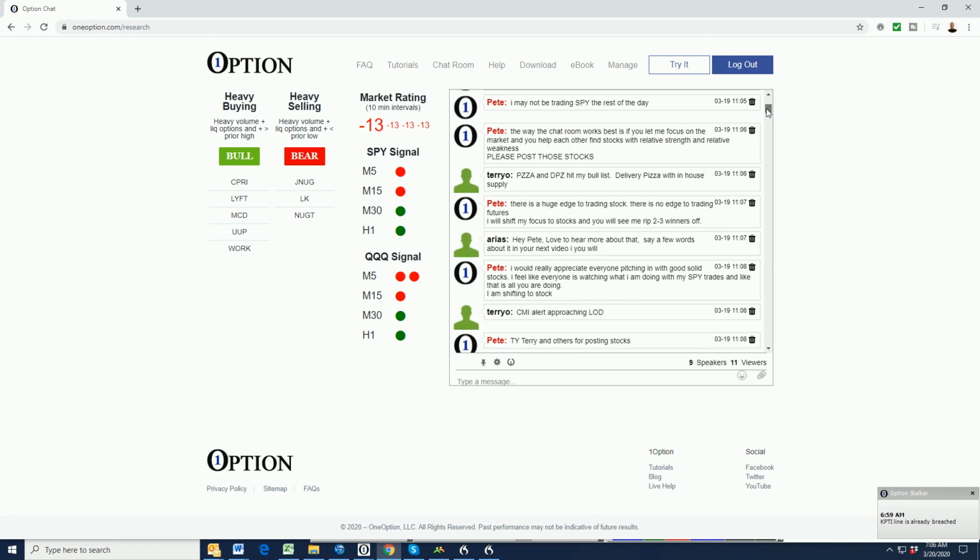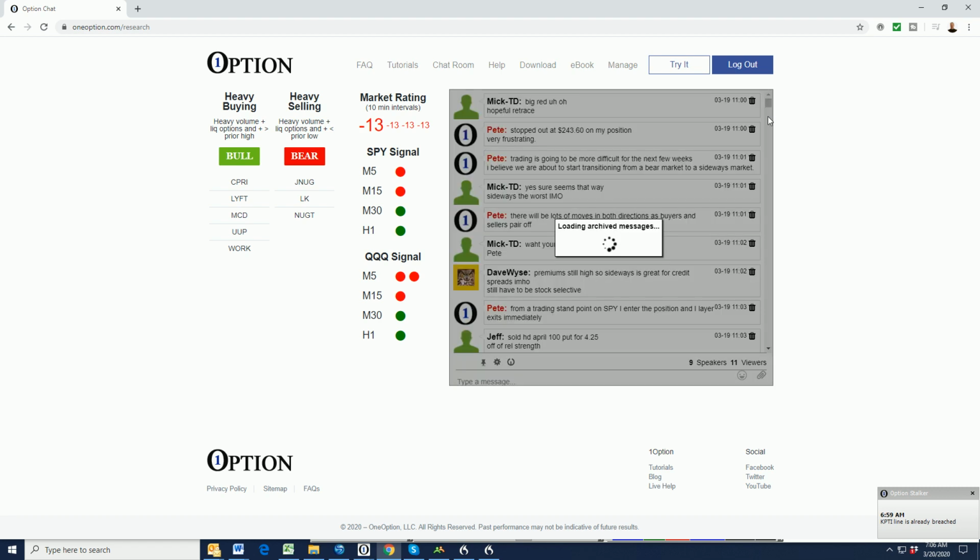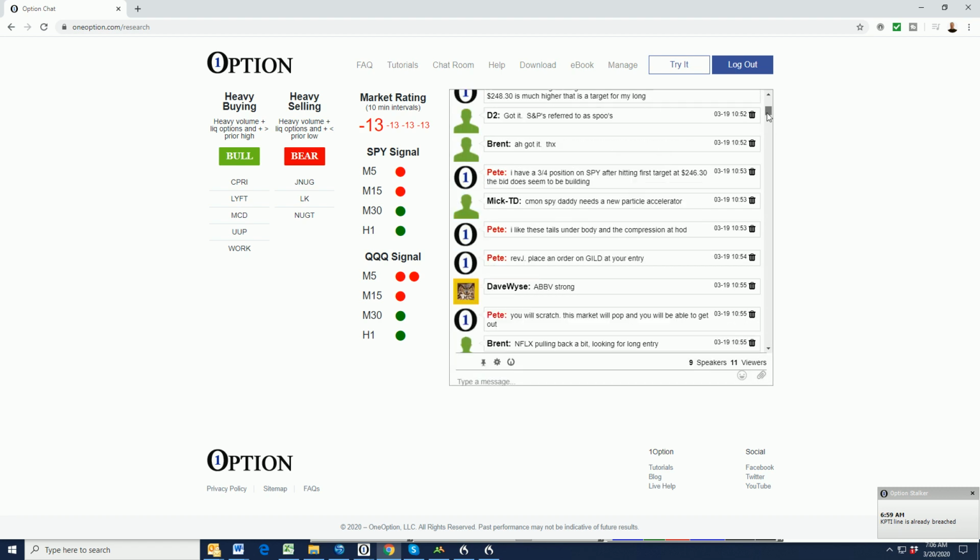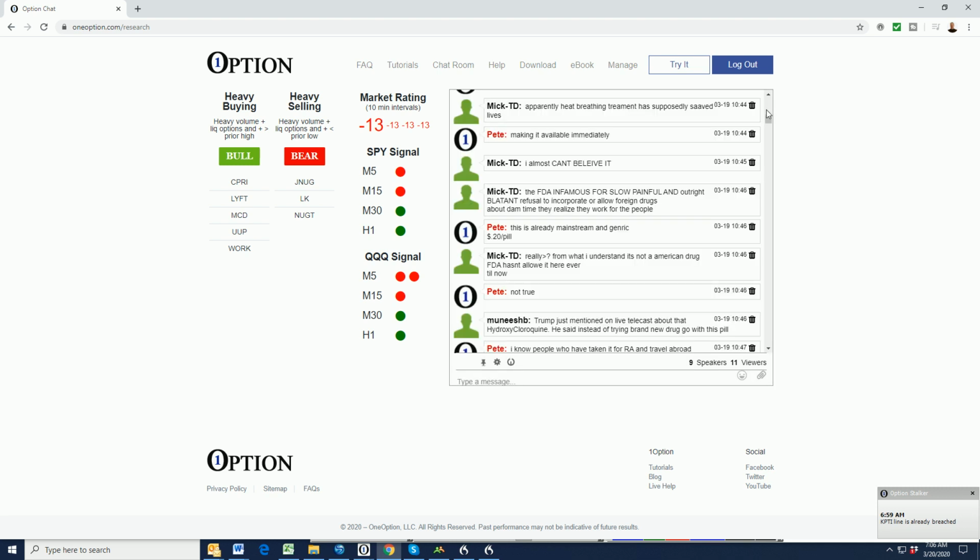And so throughout the course of the day, I started to see everybody sitting back on their hands, not posting anything. I need to see lots of symbols in the chat room. That's what it's all about. You post a symbol when you enter a trade. That's all you have to say. Long XYZ. And then all of us will take a look and go, wow, somebody's buying XYZ. What does that chart look like?